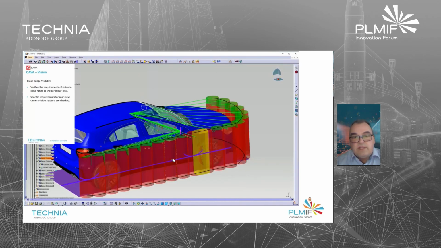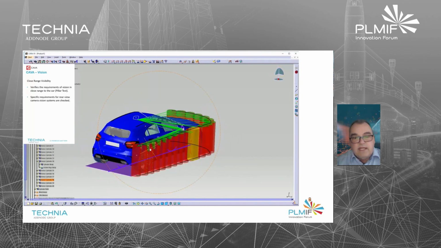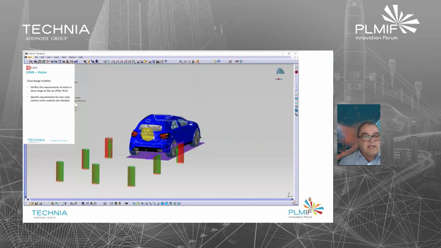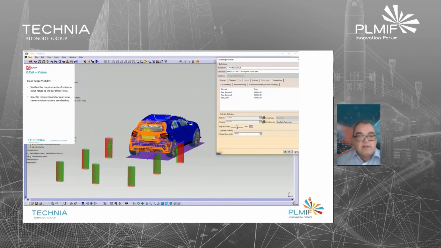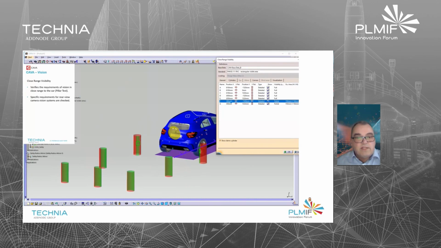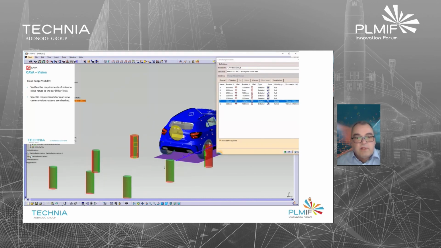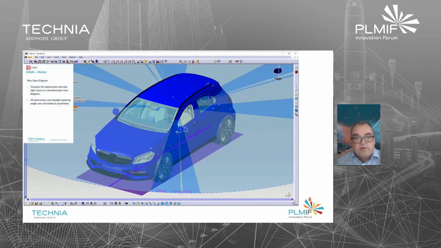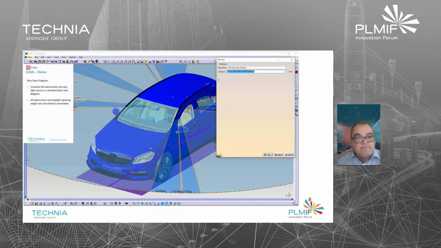And in case you need to have a more detailed analysis, you can visualize in detail which parts of the cylinders are visible and not visible. Also here for the rear view camera, in this arrangement, the frontmost cylinders, or the cylinders closest to the car, need to be partially visible, and CAVA evaluates if this part that is visible is large enough.